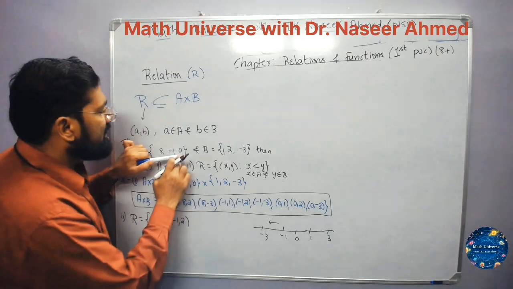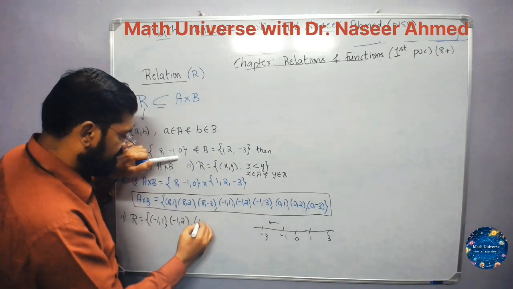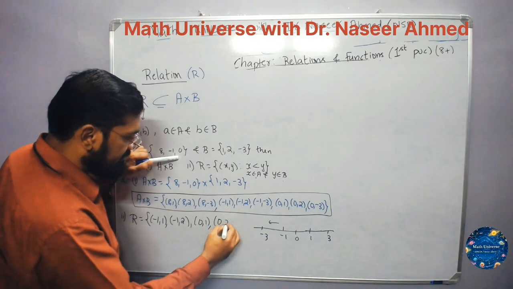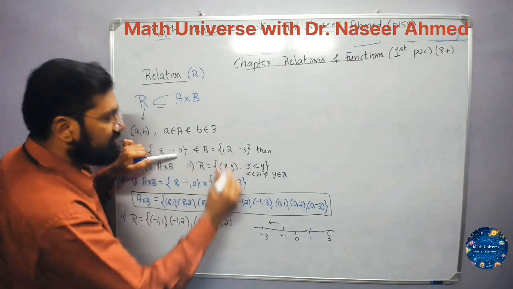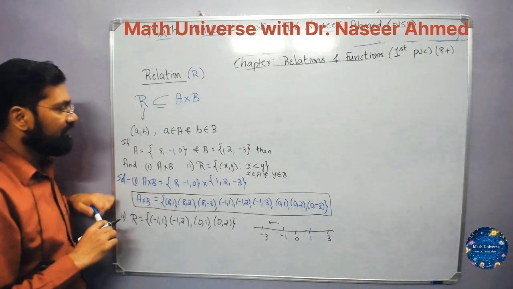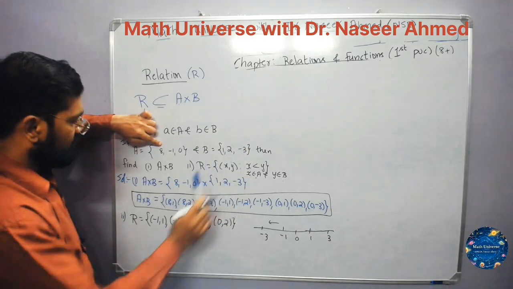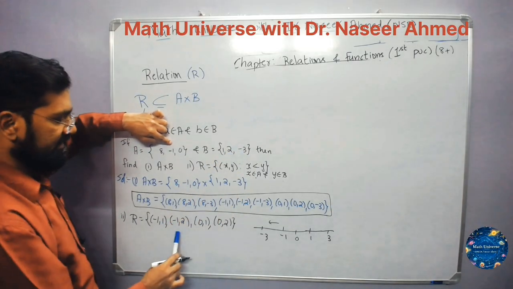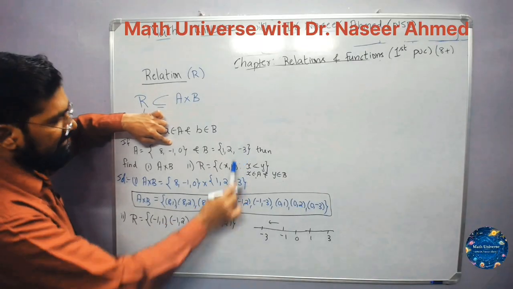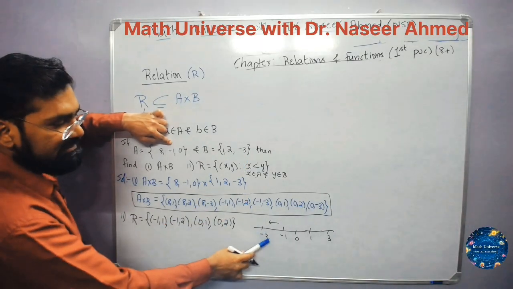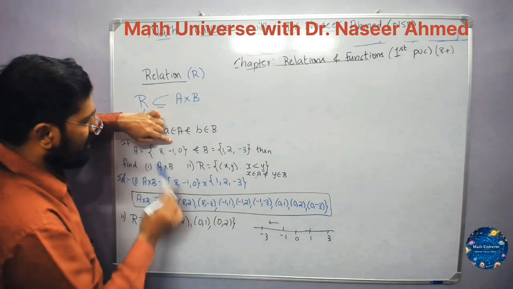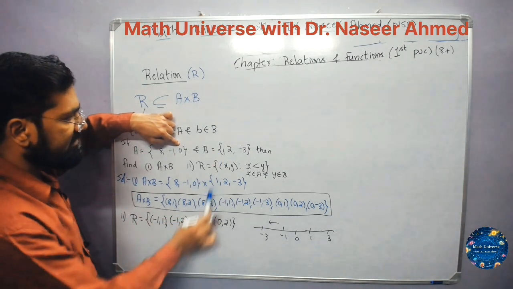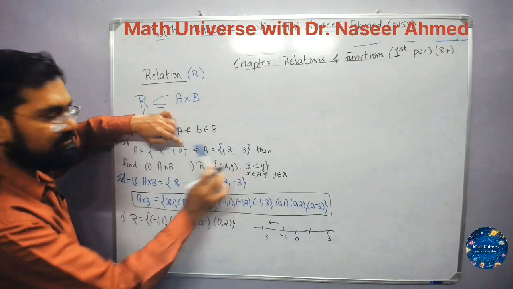Now take 0. Is 0 less than 1? Yes. Is 0 less than 2? Yes. Is 0 less than minus 3? No. Let's check again. Is 8 less than any of these? No. Is minus 1 less than 1? Yes, I wrote. Is minus 1 less than 2? Yes, I wrote. Is minus 1 less than minus 3? No, you can see here, always the left number is lesser than the right number. Okay, next 0. Is 0 less than 1? Yes. 0 less than 2? Yes. But not with minus 3.